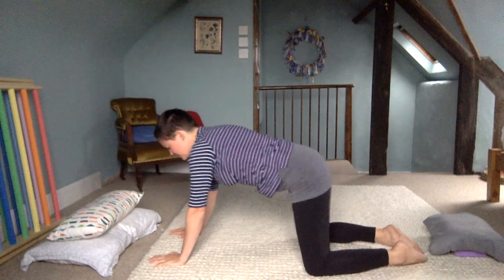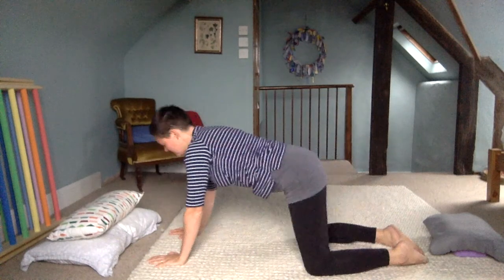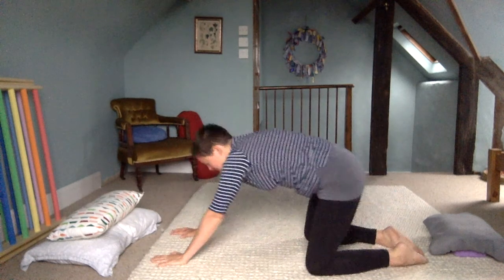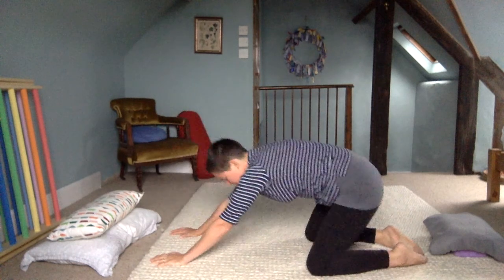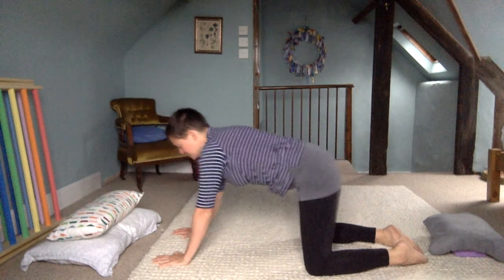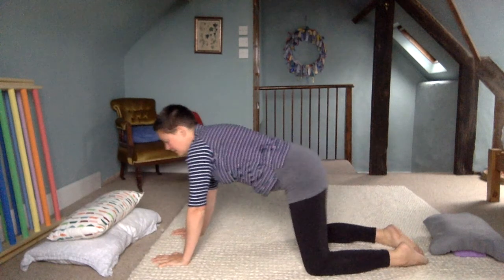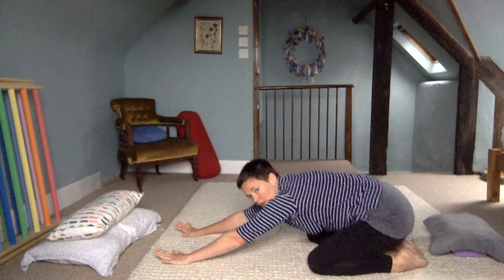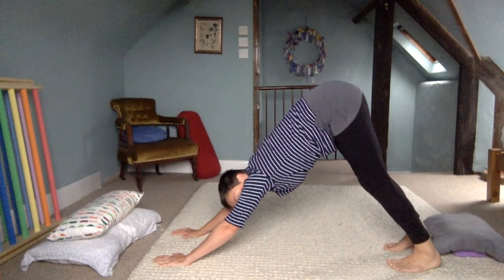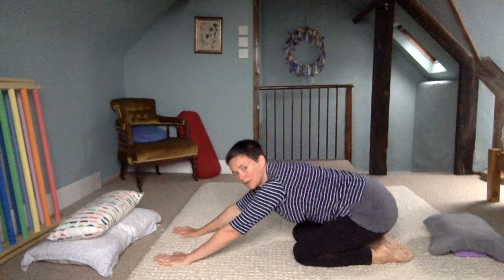And you might want to stay with that movement as it is, or you might choose to rest back in child's pose if stillness is feeling like it might be appealing right now. But if you have been practicing downward facing dog recently, if you are more than 6 weeks after birth and things are feeling okay around the pelvic floor, the lower back, then you might want to thread in downward facing dog. So drawing up as you breathe in, tucking the toes, drawing the hips up and back as you breathe out. And then threading that into the breath. So inhaling to the knees and exhaling back to child's pose.